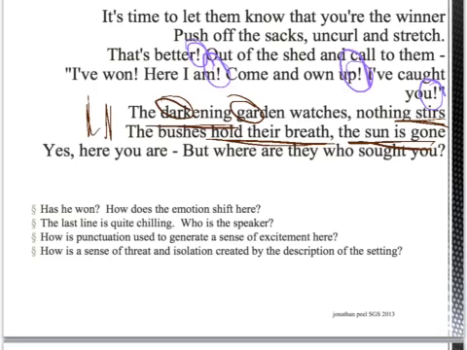But how does that line also work if the poet is trying to convey a sense of loneliness, a sense of isolation? Think about that. And then, just as at the beginning I mentioned the fact that call out loud might be the voice of, if you like, a third person, an unidentified, omniscient adult figure watching everything that's happening. Call out loud. Where are they who sought you?